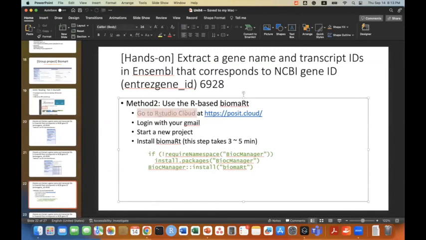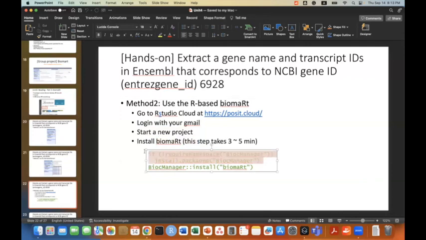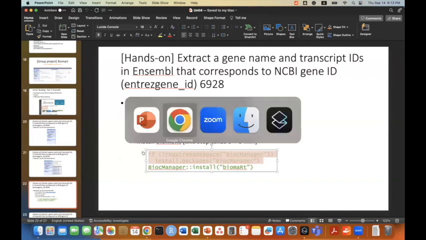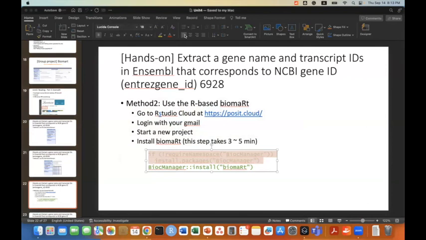Now you came to this Posit Cloud, logged in with your Gmail, and started a new project, right? It's time to install Biomart. First you want to install the Bioconductor manager. Biomart is hosted in the Bioconductor repository, so you need this kind of helper. Let me paste it in. This is a one-line command.